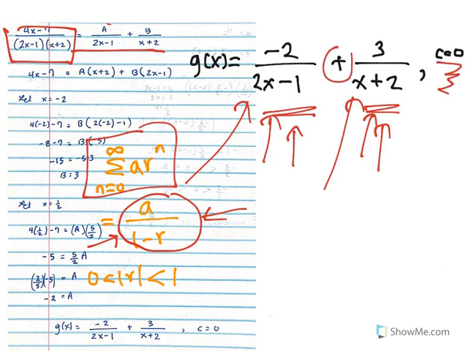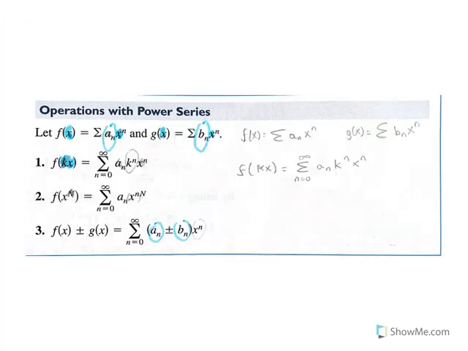And of course, since the sum of these two fractions is representing the original function for number 14, we can add the two geometric power series to get a power series that would represent the function for number 14. So that's where we're going with this example. So what we need to do is the following. As we've already stated, number 14 can be written as a sum of two partial fractions, and for each one, you're going to represent each partial fraction with the geometric power series.